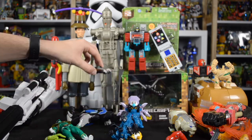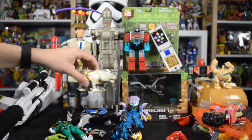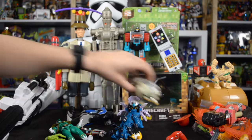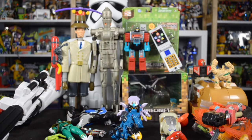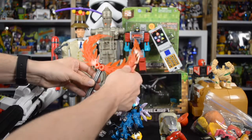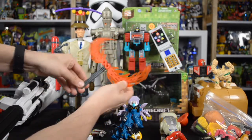We also had a little pod racer. We had the Polar Bear Zord. I believe this is the Polar Bear. From Power Rangers Wild Force, it was the arm to the Conga Zord. You don't see the Conga Zord pieces too often. You had this thing. I don't know what this is. If you guys know what this piece is and what it goes to, let me know.